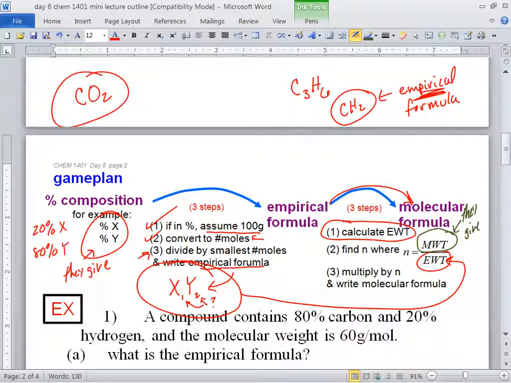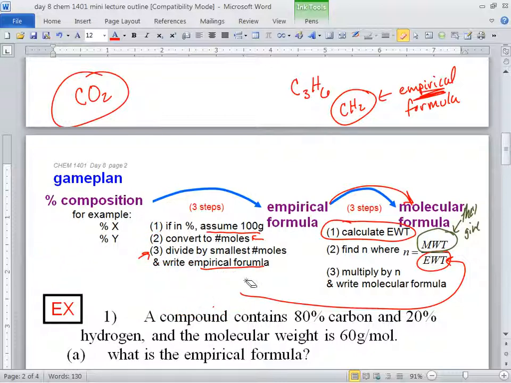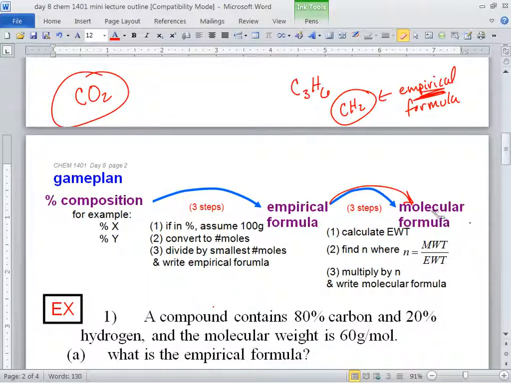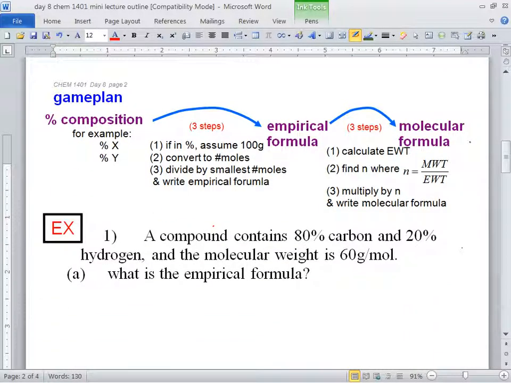So let me clean this up, and we'll do one of these together. And then we'll send you to the boards and let you have at it on your own. Unless you want to have at it right away. And I explained it as clear as mud, though, I think, didn't I? Right? So let's do this one together.